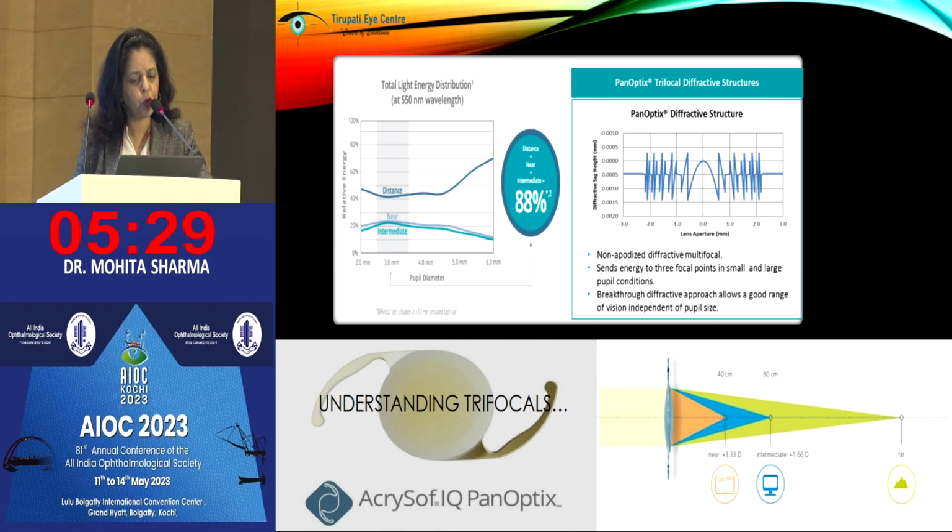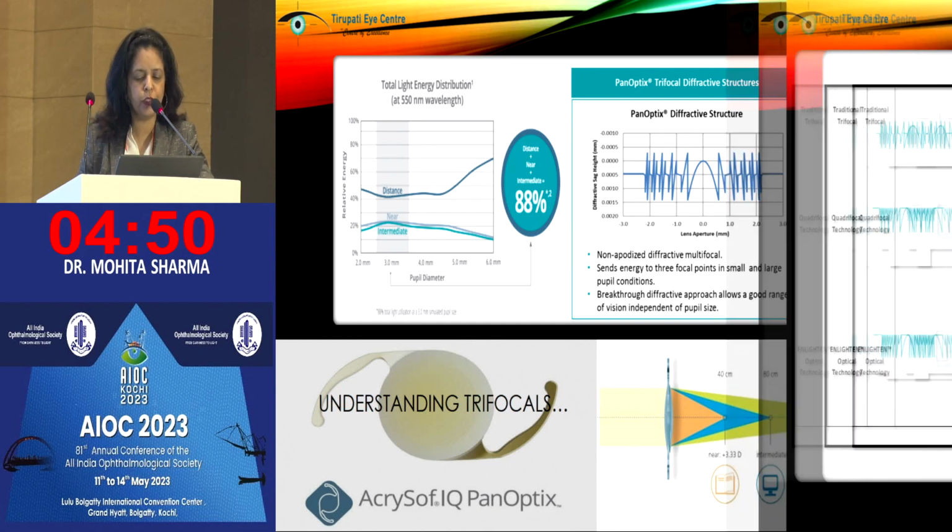And now we also have this Panoptix lens, which is basically not just a trifocal, it's a quadrifocal lens. This has something called the Enlighten technology, in which there is another additional step created. This additional step is responsible for dividing the light into two parts. One part goes for distance, so that there's better contrast for distance, and the other part goes to intermediate, and it shifts the intermediate from around 80 centimeters to around 60 centimeters, because this is considered a more functional intermediate vision. So instead of 80, 60 is a better suited intermediate. That's the principle of this lens.